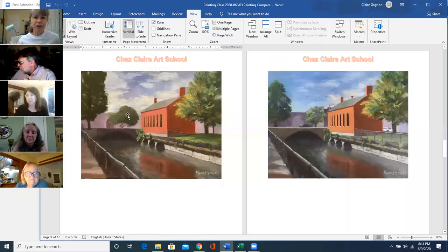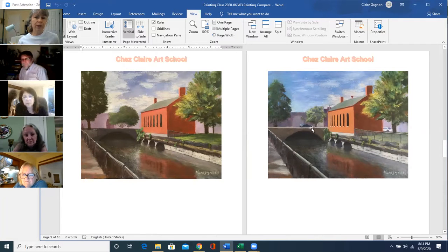Okay. Yeah, so by adding a little bit more blue here and reducing the size and just putting one tree trunk, now this tree reads really well, and I added a little car next to it. And that gives a sense of scale.